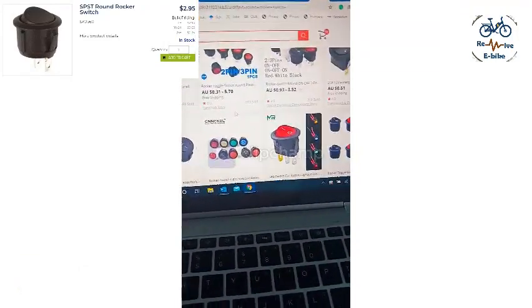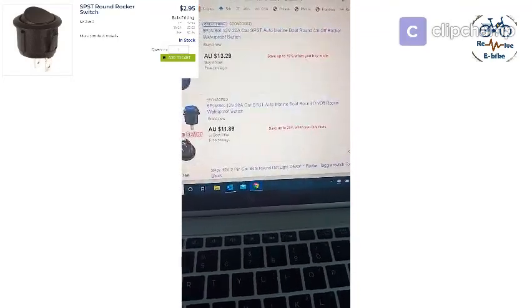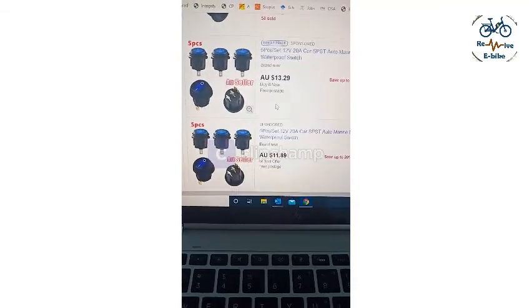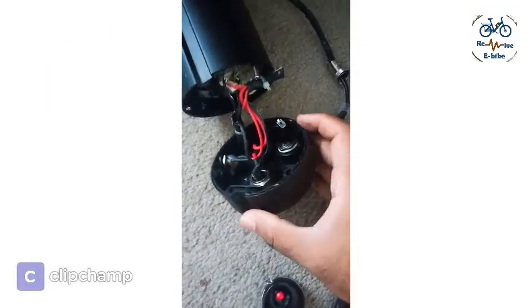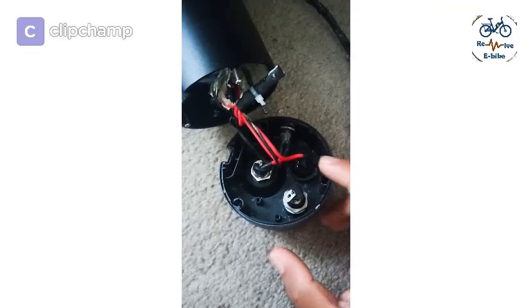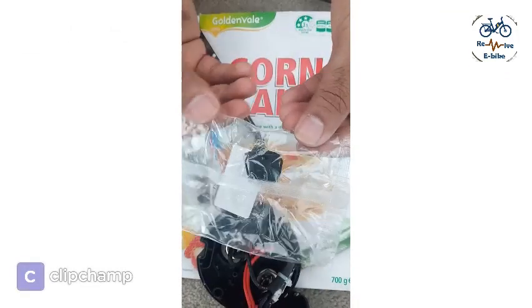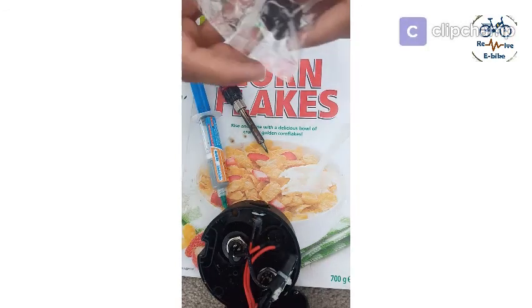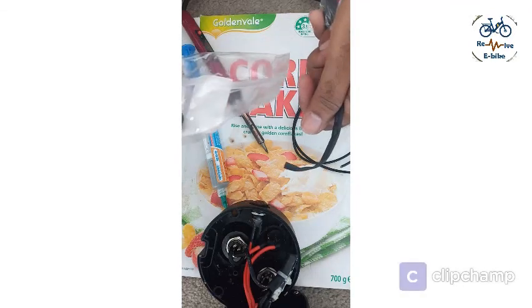Similar switches are available on AliExpress ranging from 50 cents to $3–$5, and on eBay I can get five pieces for $10–$13. Before getting the switch I also realized that although this bike is so expensive, they have a fuse but it's a dummy fuse — it's not connected anywhere — and all these wires are brand new and unaltered. So I'll get some extra wire and connect the fuse as well, so that next time the fuse burns and not the switch. Finally I'm ready with my new switch, soldering iron, soldering paste, some wires, and shrink tube. Let's begin.